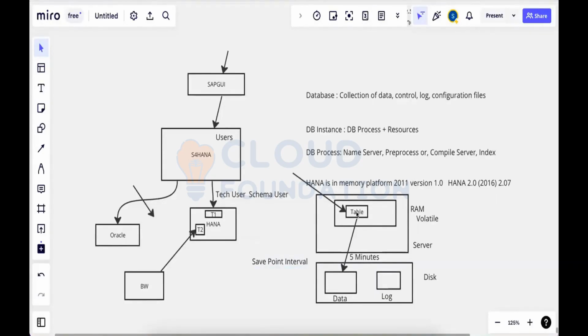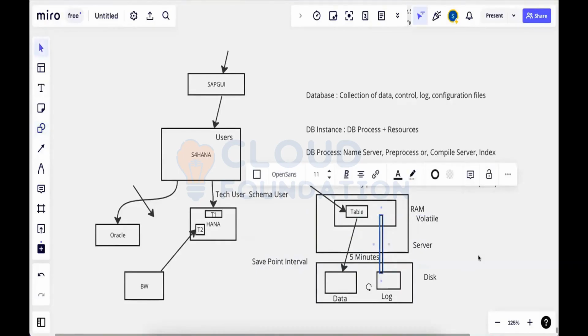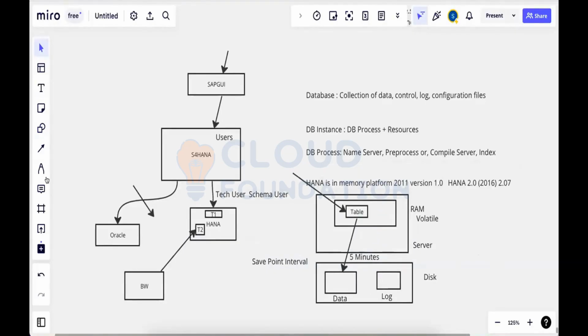It is written from memory to the data level, and this is persistent. The log is synchronous: whatever changes are happening, it is going to write into the log directory immediately.